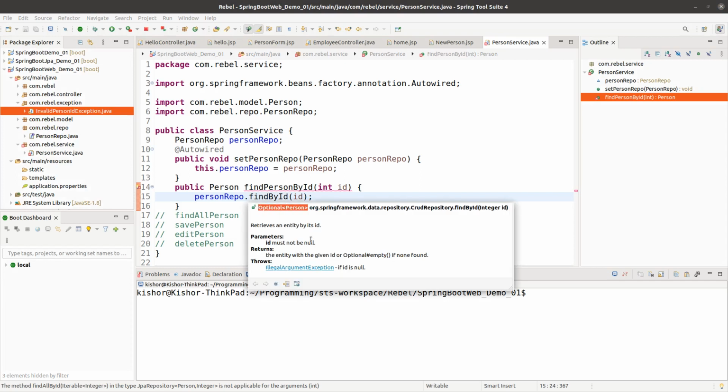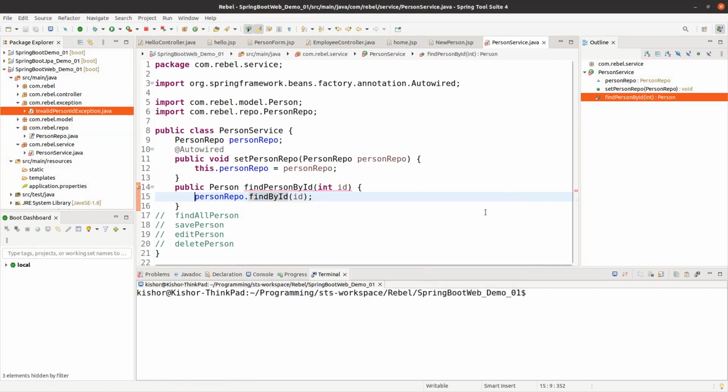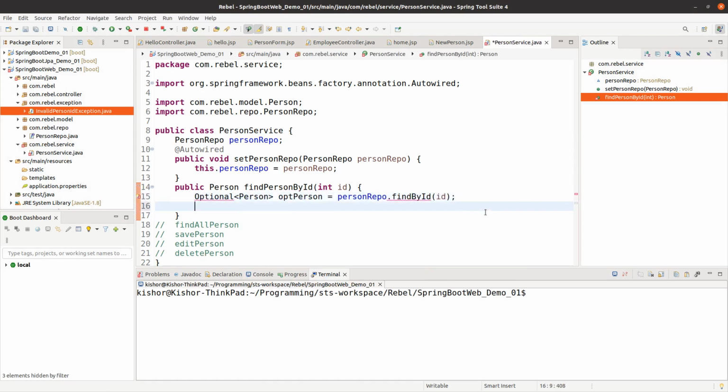Okay, right. So here Optional of Person, optPerson equals to, means that the optional object may have a person or may not have. If the optional object has a person object, that should be returned. Otherwise, exception to be thrown. Right.